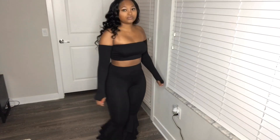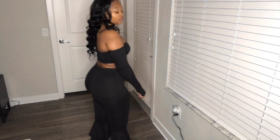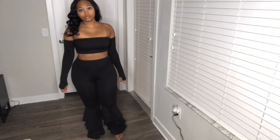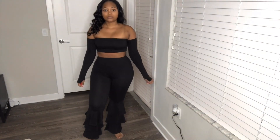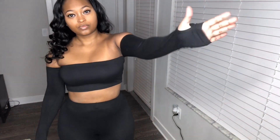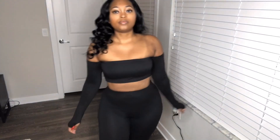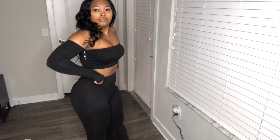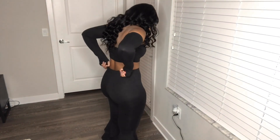So this outfit is called Walt's Line Away. It's a two-piece set. I think this is really, really cute for like a date night or a girl's night out with some really cute heels. It also has a slit in the sleeve so that you can slide your thumb through, which I thought was really cute. It is true to size, so just order your regular size. I got this in a size medium.